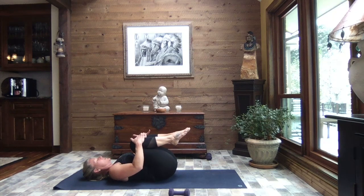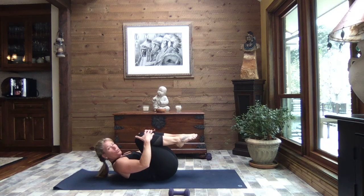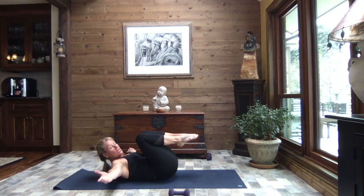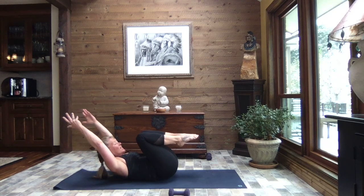Now this time we're going to keep those knees tucked in pretty tight. We're going to lift the upper body. Now if you need the support and we're holding onto those shins, use it. But if you can keep that tight little tuck and release your hands, do it. If you can extend those arms out to a T and keep that tight little tuck, go for it. If you can extend those arms out behind you and keep that tight little tuck, yes.